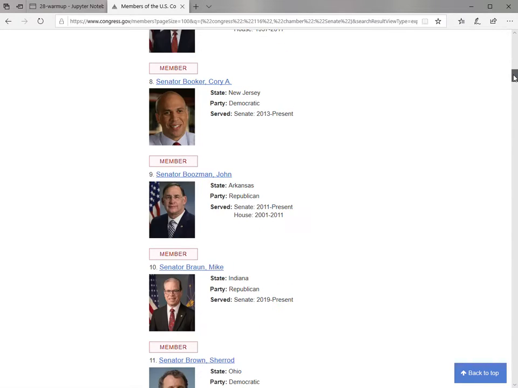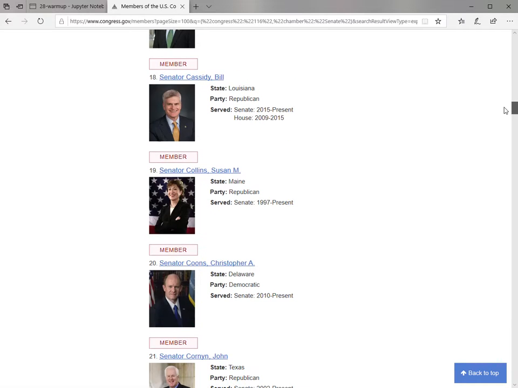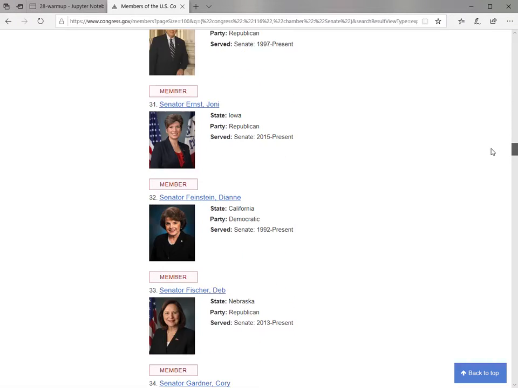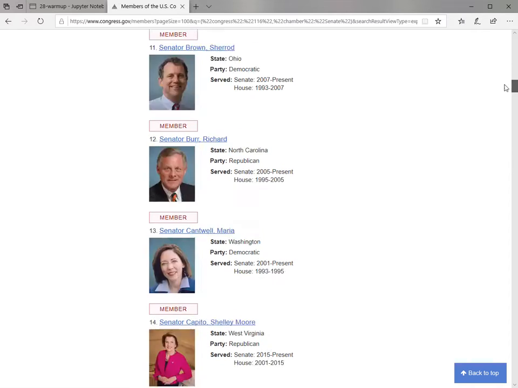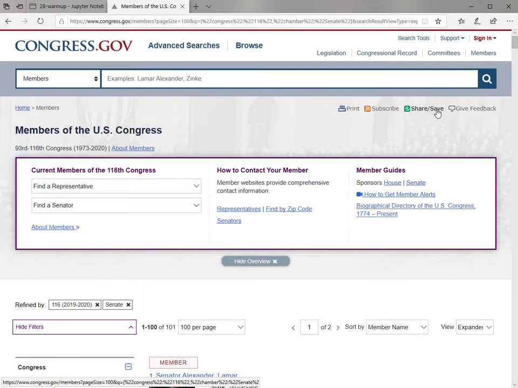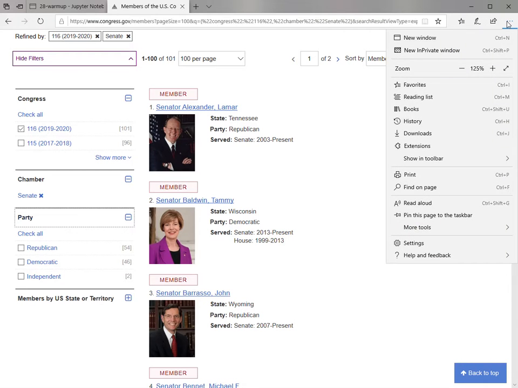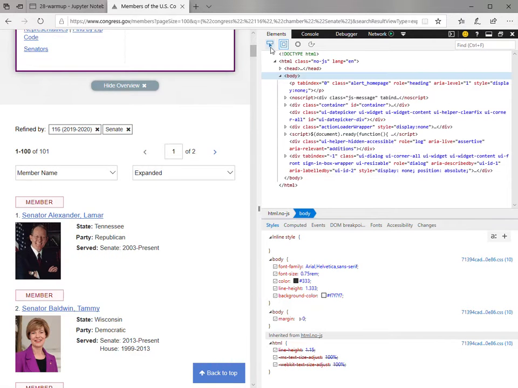Now, this is a web page, and although this information, if you search around, will be available in XML, assuming that this is only available in HTML, we need to process the HTML source code of this web page in order to get the member information. Now, any web page on the internet is coded in a language called HTML. All browsers provide ways for us to look at the underlying HTML. So in the Edge browser, if I go to Developer Tools, it's going to show me the source HTML file of this page.